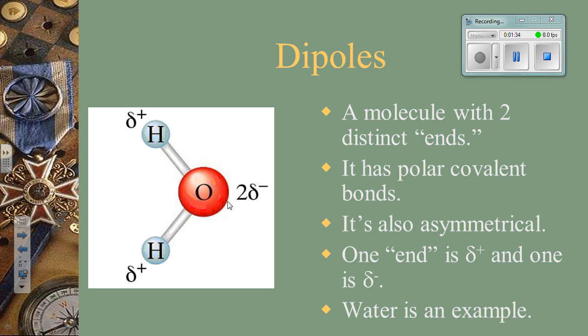So the oxygen, which has a high electronegativity, pulls electrons more tightly toward it than on the hydrogen side. So this side of the water molecule is positive, and this side of the water molecule is negative, so we say water is a dipole. This side's one pole, and this side is the other pole, so it is a dipole, or we can just say it's a polar molecule. It has both criteria. These bonds are polar because oxygen is higher in electronegativity than hydrogen is, and because it's asymmetrical to a line going this way. It has a partially positive side and a partially negative side.